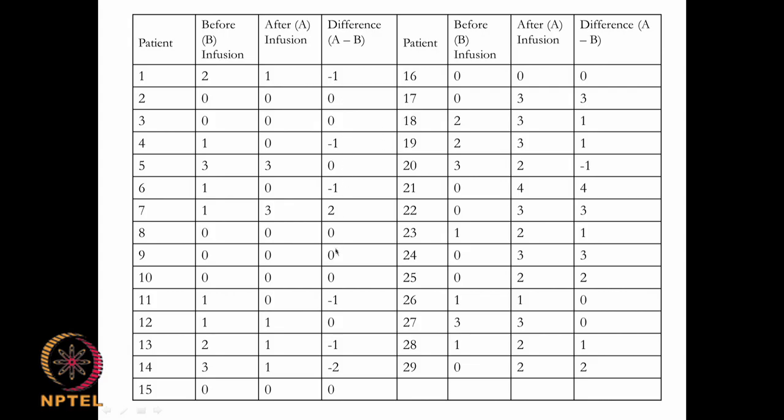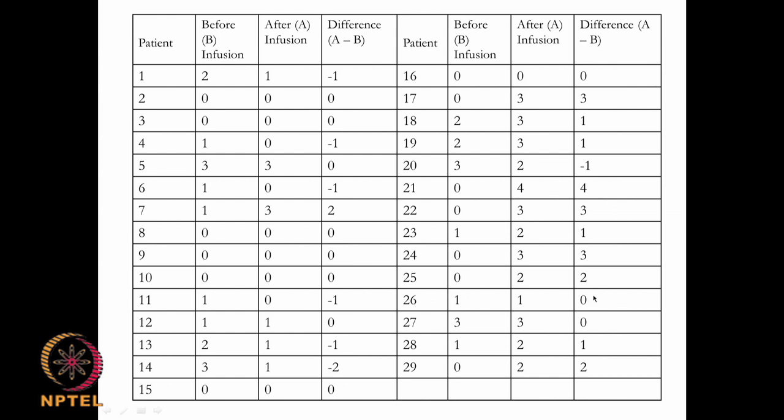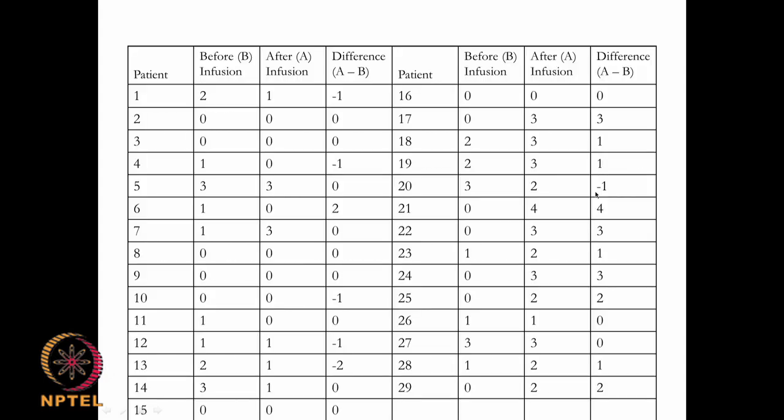Okay, let us look at this data. There are some zeros, so forget about those. Some negatives are there, that means after infusion is not good, but there are some positives. A lot of positives appear to be there. So, we feel that after infusion things are better, as you can see. Now let us add up the negatives, let us add up the positives, forget about the zeros here. Do you understand? Intuitively we may think that infusion has helped, because we have a lot of positives when compared to the negatives, but we need to do the proper statistical test. Okay, let us look at these data again.